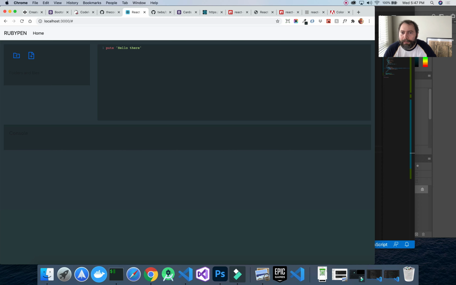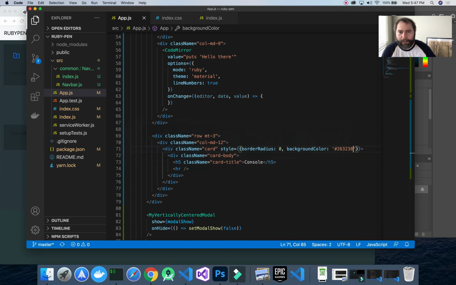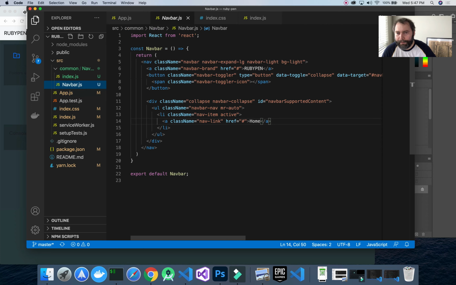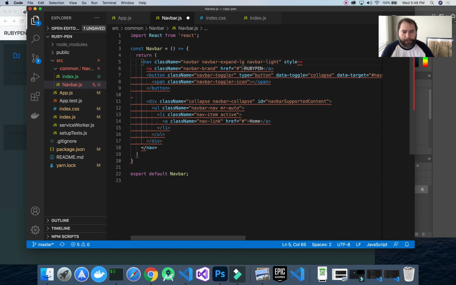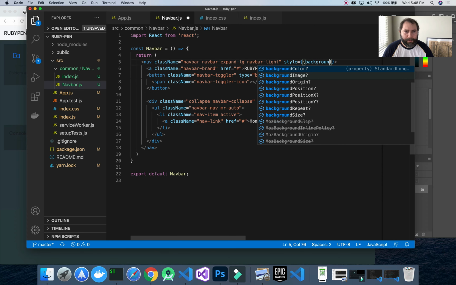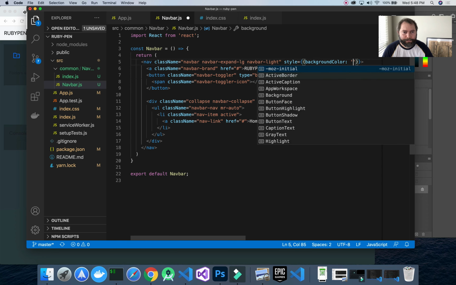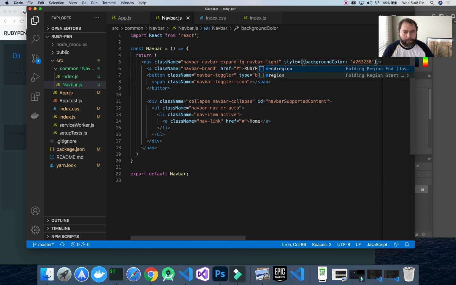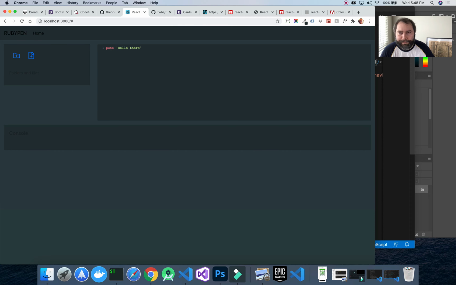And now we also need something for our header, and our navbar can actually also be the same background color. So I guess we can remove this BG light and add background color, this one.